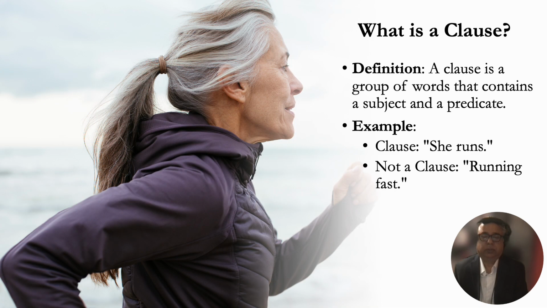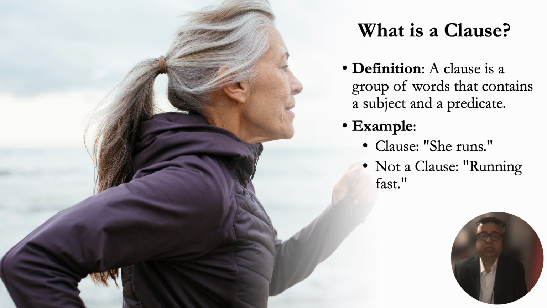Okay, so what is a clause? If you took the previous lesson on sentence types, I explained what a sentence is. A sentence is a complete thought, a complete idea, using a combination of words. A clause is a group of words that have at least a subject and a predicate. In other words, a clause has to have at least a subject and a verb, and another term for a predicate, which includes more than a verb. So let's look at some examples.